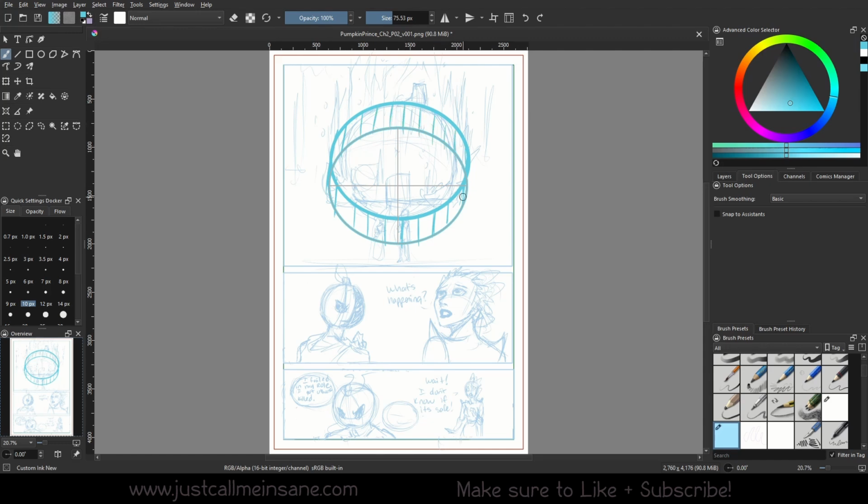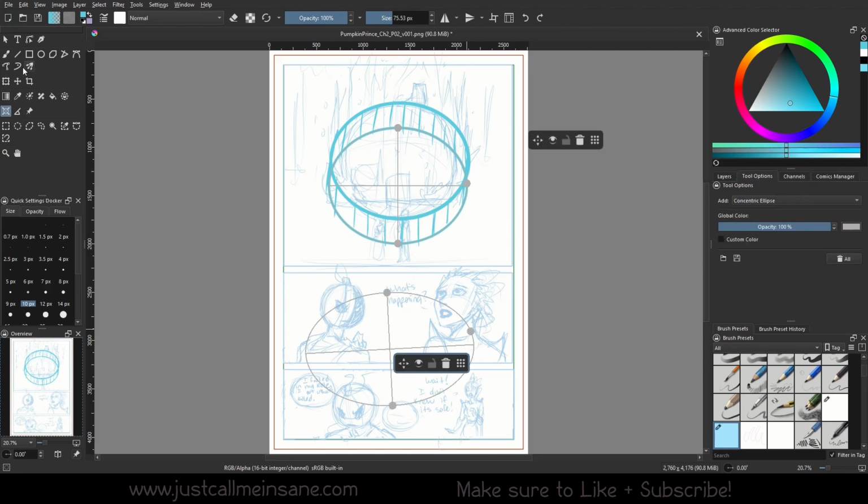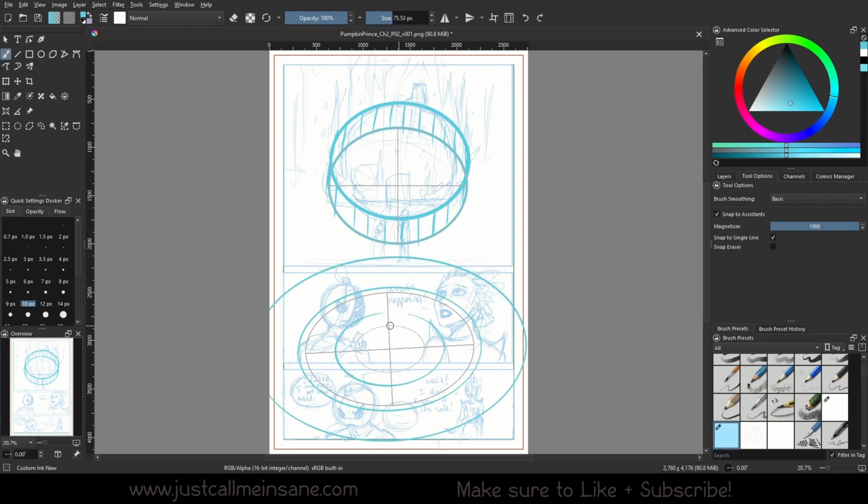So that's all there really is to the normal ellipse assistant tool. Very simple, nothing too crazy compared to the concentric ellipse, which had a little bit more fun. We could do more circles and shapes or whatever, regardless of where our mouse was, outside or inside of that base shape that we made. And that's it for the ellipse options.